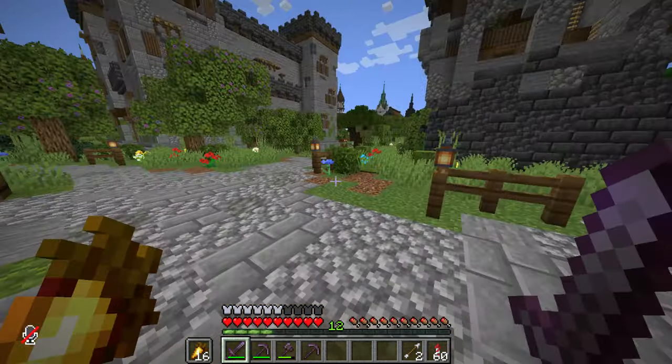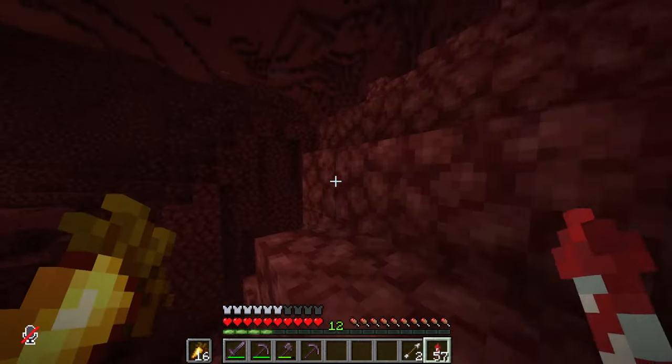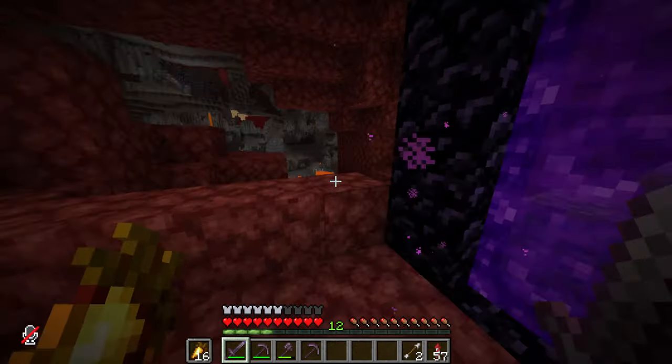Okay, Whip. Where is Sausage's portal? Jimmy's portal's here. I'll just go to this. This has got to be close by. Do I have to search the whole Never area? Right, whose portal is this?